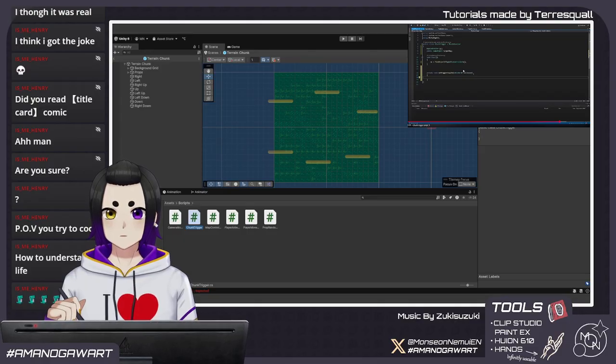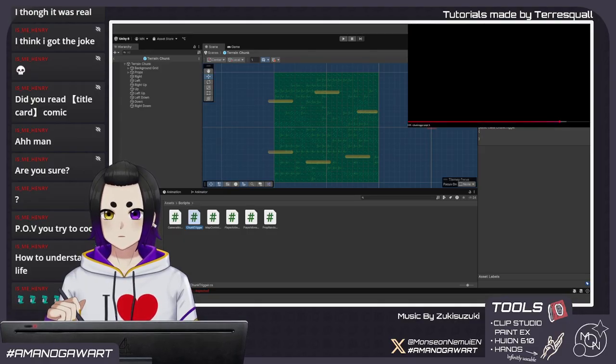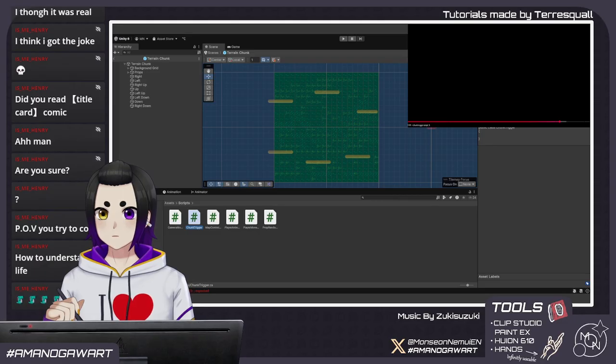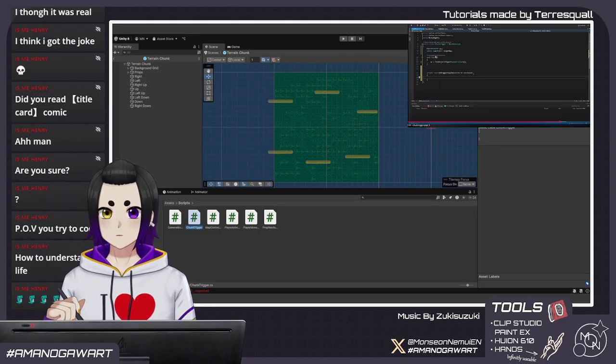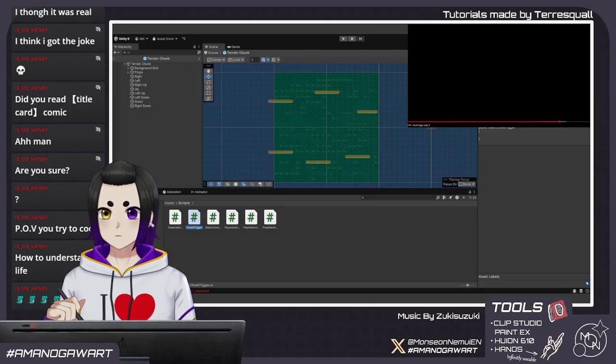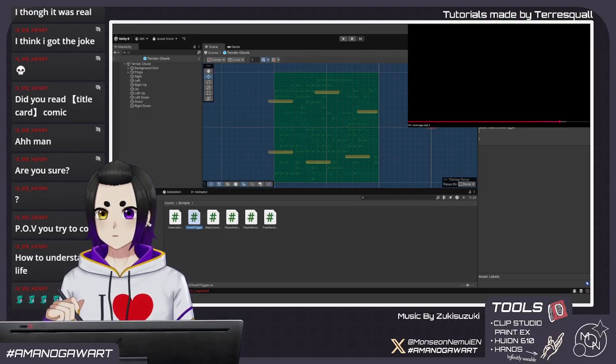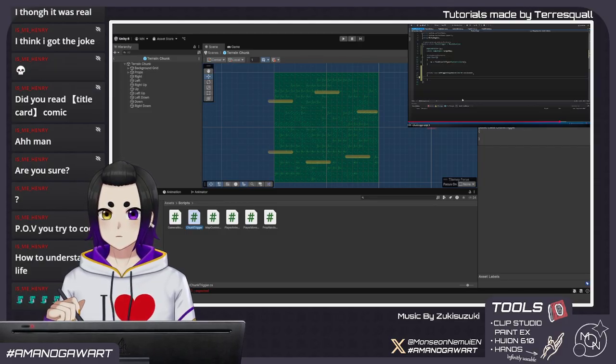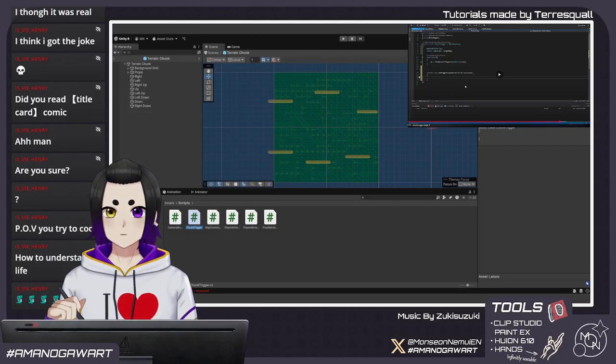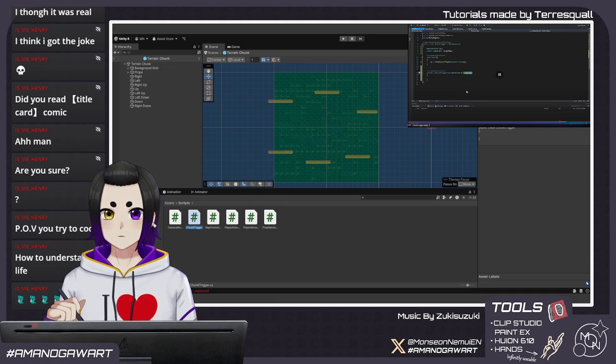Void start, it's not private void start, it should be just basic void start. Collider.